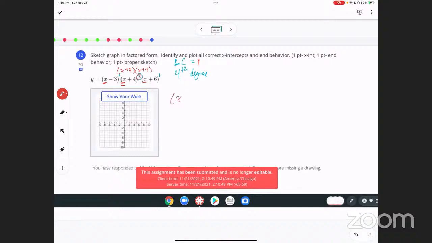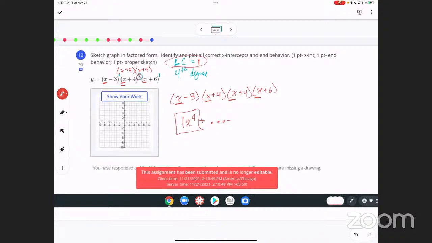If I was going to multiply all these out, you don't have to actually do it, but what would the first term be when I multiplied these all out? It would be this times this times this times this. It would be x to the 4th plus a bunch of other stuff, which would be harder to find. The first term is easy to find. It's x to the 4th. And what's the leading coefficient? It's 1. Leading coefficient is 1. The degree is 4. That's right. And the leading coefficient is 1.